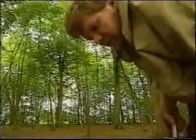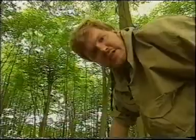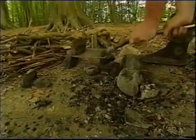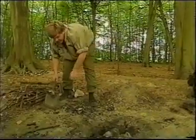Putting the stones back in the hole now. I've got rid of most of the embers. Nice lining of stones in the bottom of the pit. And now we can put the rabbit in. A few more rocks. Now some of the smaller rocks can actually go on top.